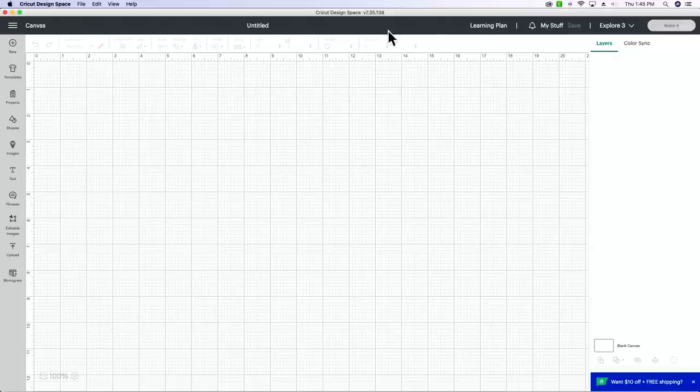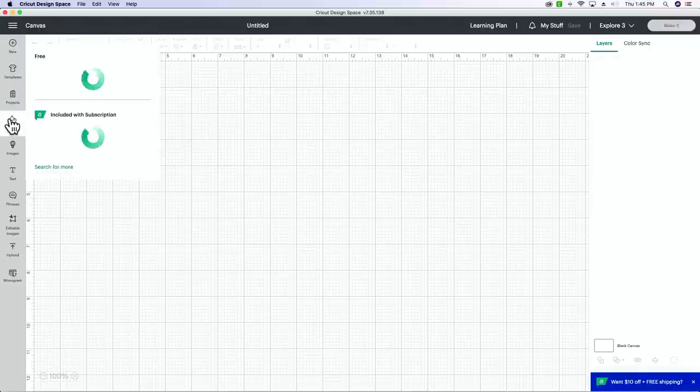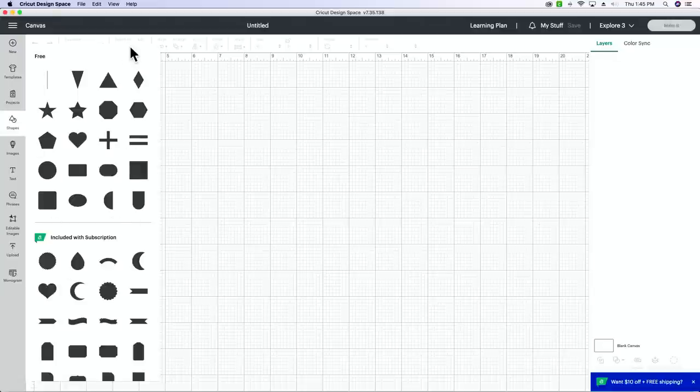It will be there so you can actually walk through the steps to get to this point. So once you've got Design Space open and you have your Cricut, we're just going to start with a basic shape. Cricut comes with all of these basic shapes right here. If you have access, you'll get these shapes down here. But if you're a member, these shapes are included in the membership. So don't feel like you need to get Cricut Access, which is like the fancy version of Design Space. You can get basic Cricut Design Space plus our membership and you're good to go.